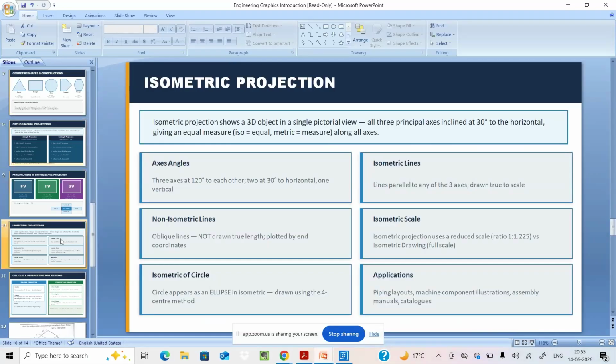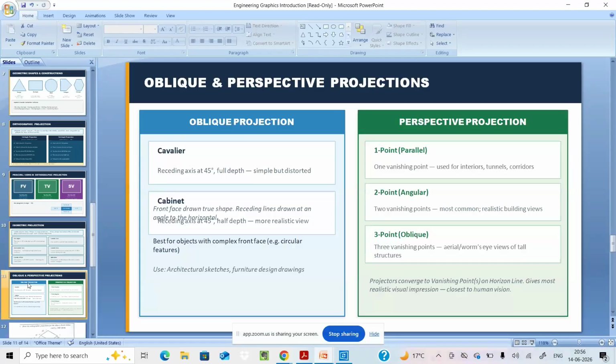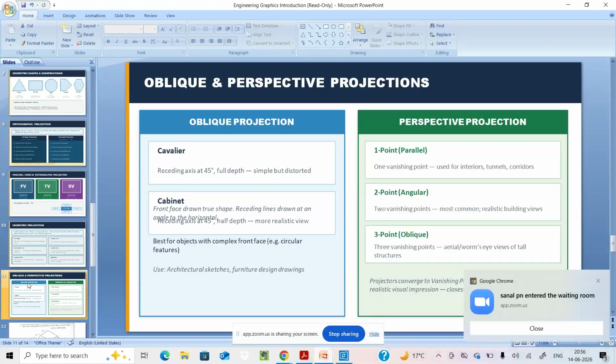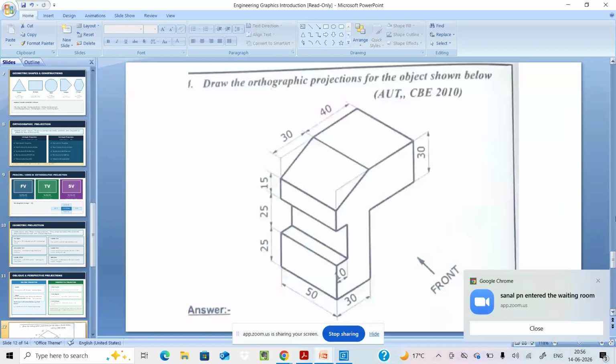Similarly, isometric projection, where both the sides will be shown, that is the 3D view. What we have seen is a 3D picture, with 30 degrees to the horizontal on both sides and the vertical one. So if the drawing is tilted at 30 degrees on both sides, we call it an isometric projection. Similarly, you'll have perspective projections. Once we go further, we can understand this. As of now, if you are able to understand the orthographic view and the different types of views, that is more than enough.